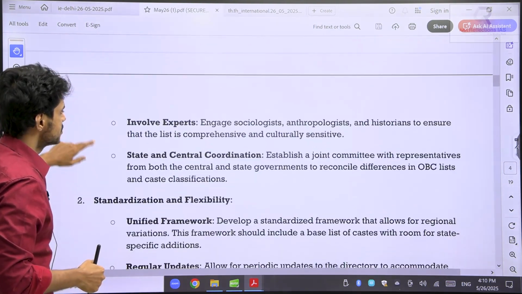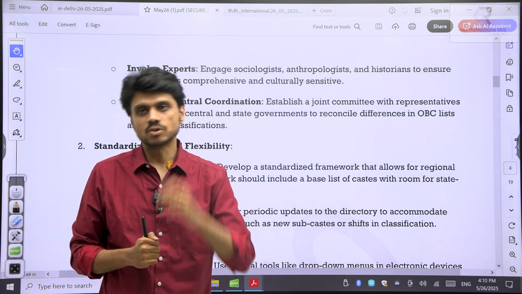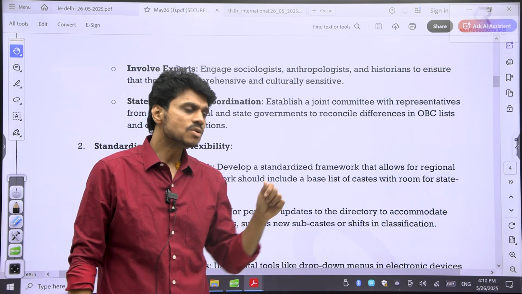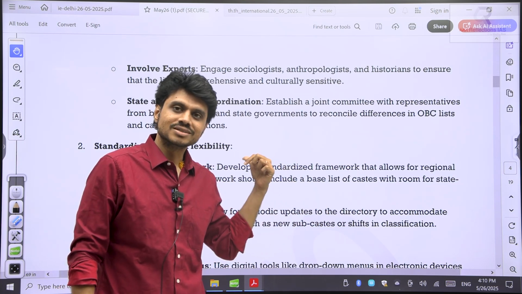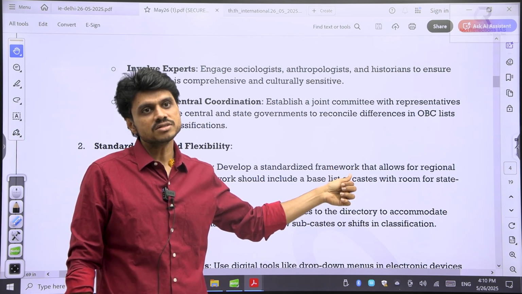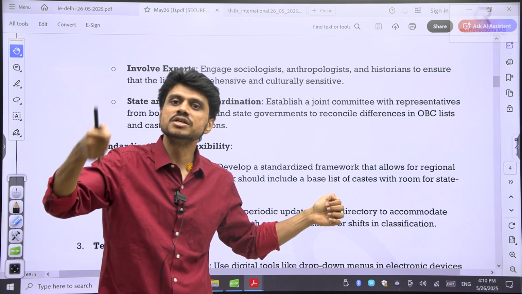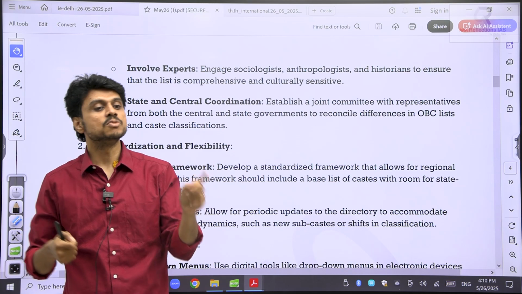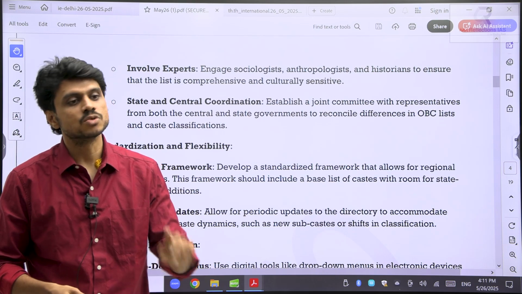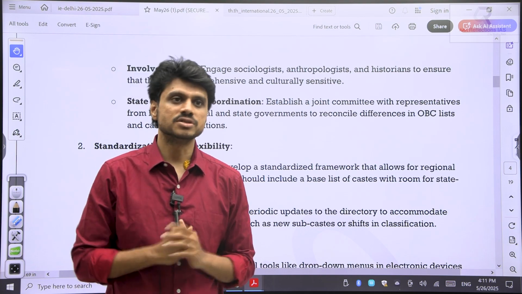So what should be the suggestions here? Instead of going for the open-ended questionnaire, go for a closed-ended questionnaire. Give clarity on what the questions are that have to be asked. Also pass a law so that this process is properly strengthened. If there is legal backing for the caste census, then it will be much more effective. At the same time, train the people enumerating or gathering the data. They should be properly trained on what questions to ask and how the information has to be entered. This kind of framework the people should carry. This is what is needed.